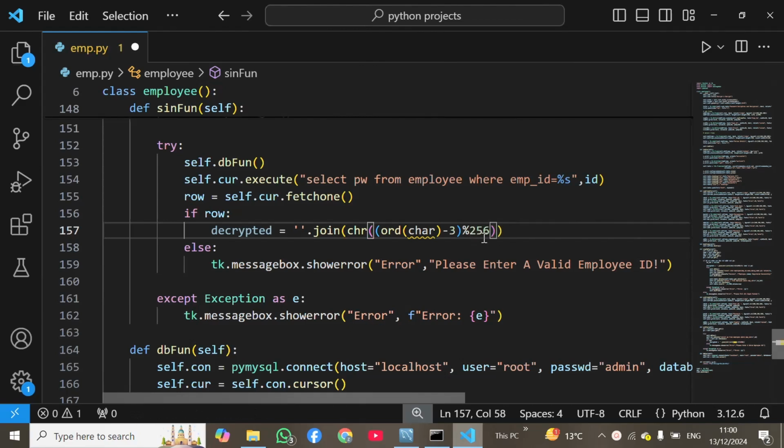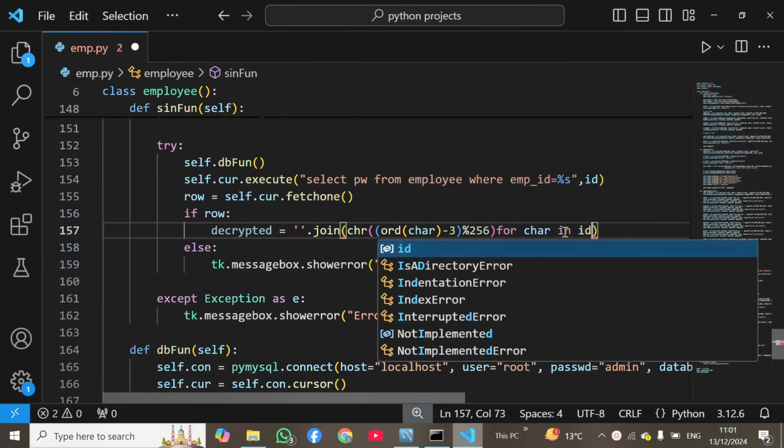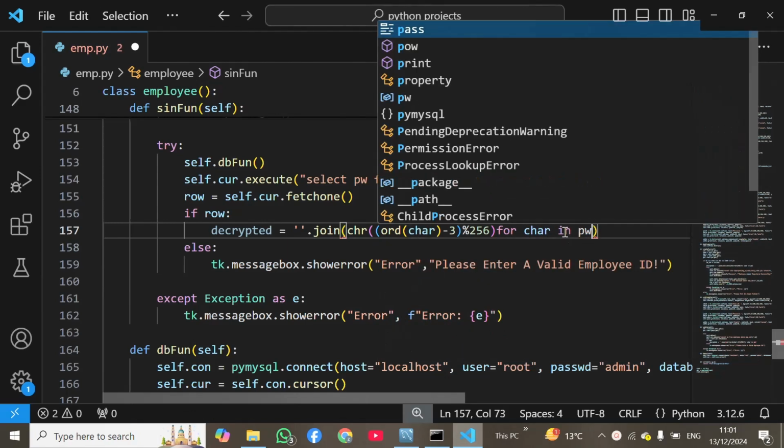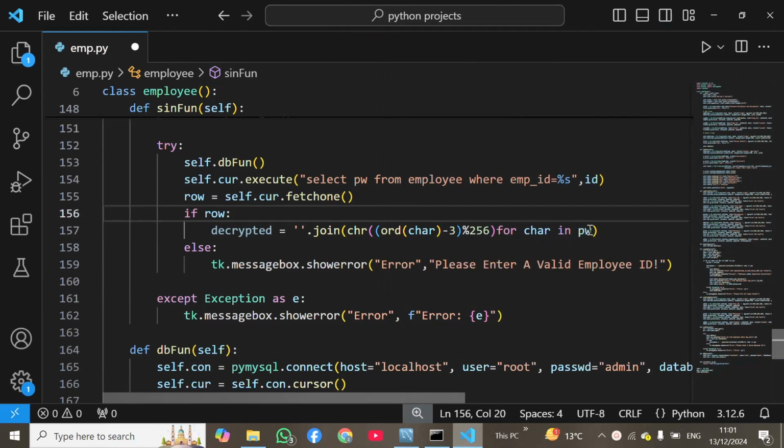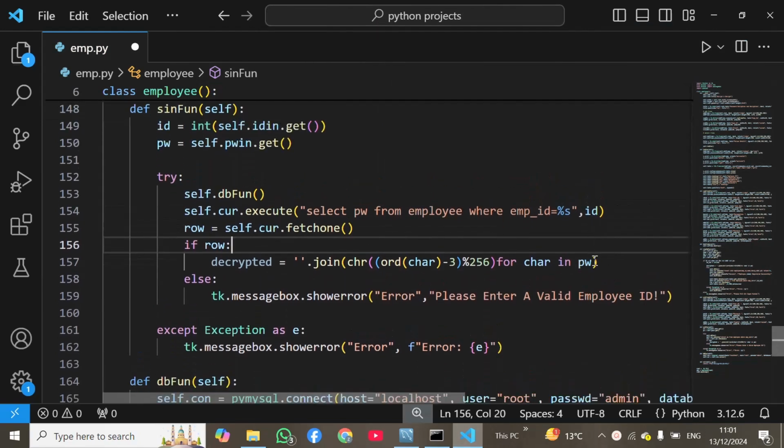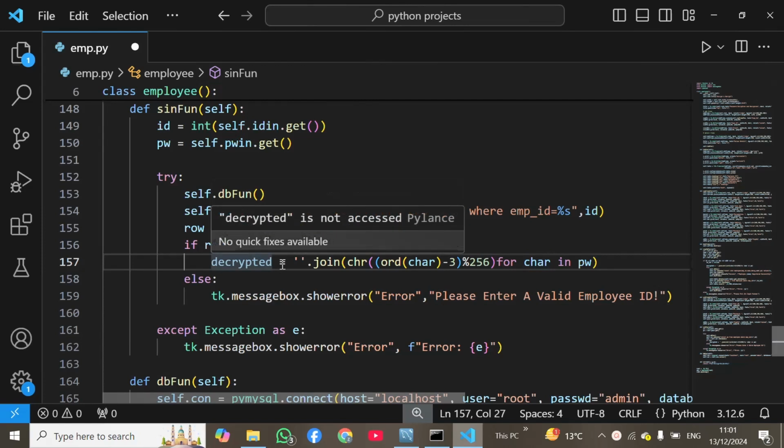This will bind it in a range, and then here I have to use a for loop. For char in password. Now in the first iteration, it will get the first character, and then it will shift 3 characters backward, and then it will be assigned to this decrypted variable.